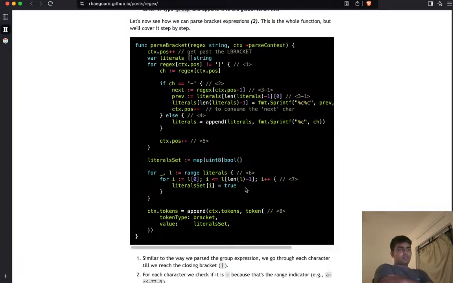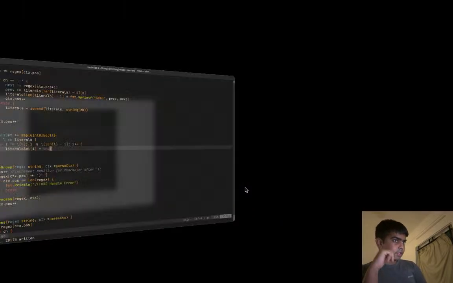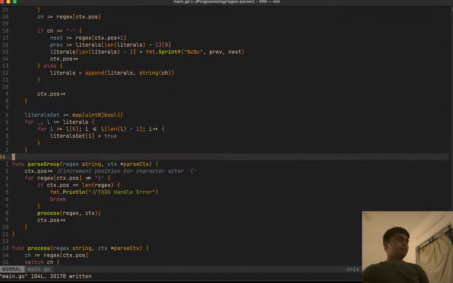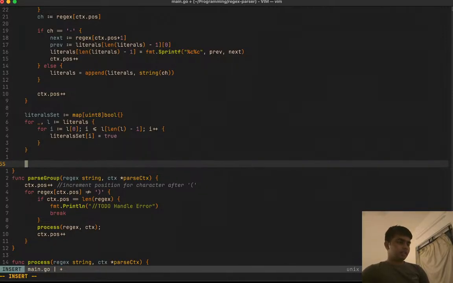Then we append a token into the context, and the value of that token is this literal set. So we take ctx.tokens, which is equal to append ctx.tokens, comma, a token type.